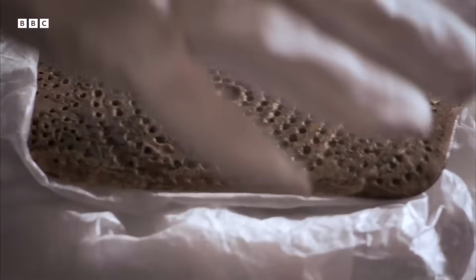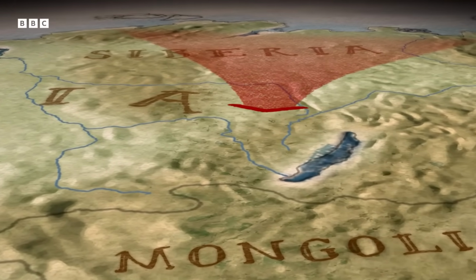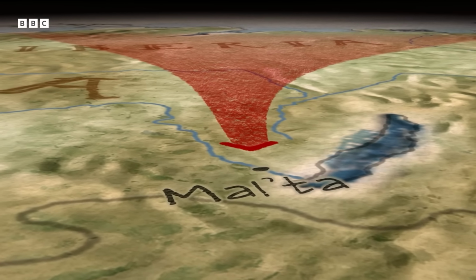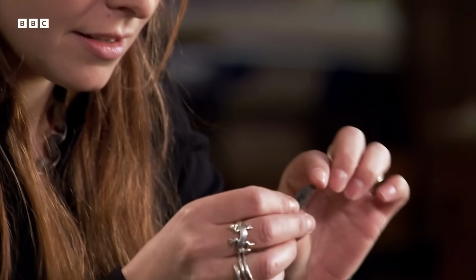What is really striking about these objects from the height of the last Ice Age is that they're found in just a few places in the south of Siberia, which is interesting because it suggests that as the climate worsened, these prehistoric people retreated into refuges where it still would have been very cold, but they would have been just able to survive. People vanished from the frozen wastes of northern Siberia. To the south, one of the refuges they gathered in is now called Maltar. So can the few remains found here tell us anything about what happened?